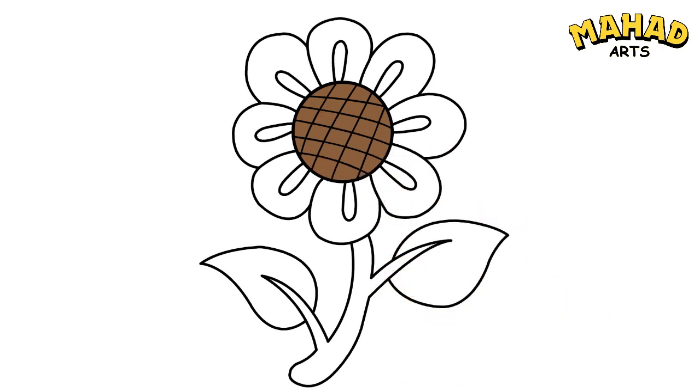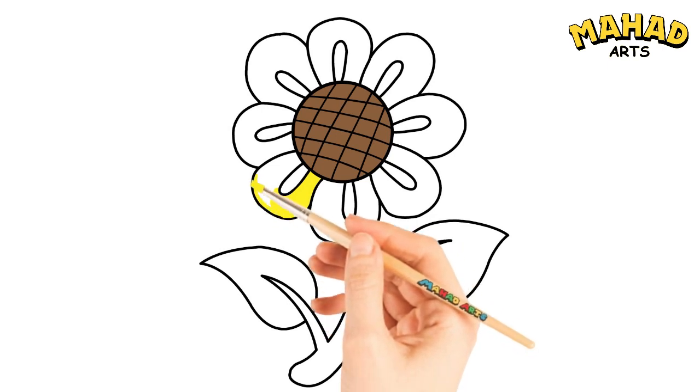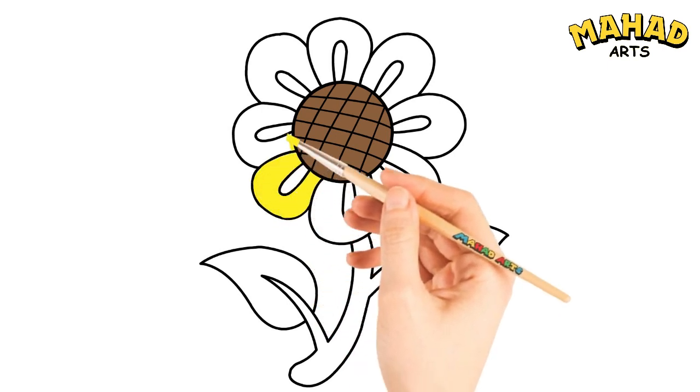Now, let's color the petals with a warm yellow hue. This will make our sunflower vibrant and cheerful, just like a sunny day.